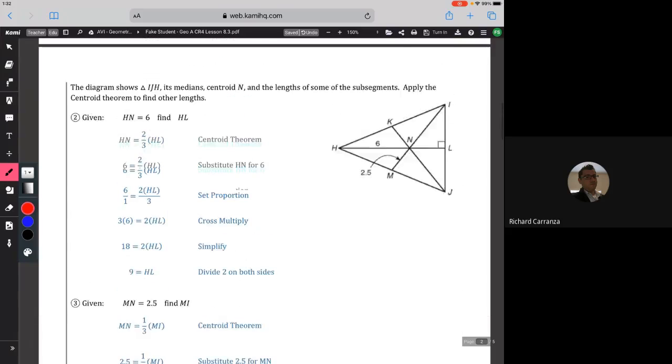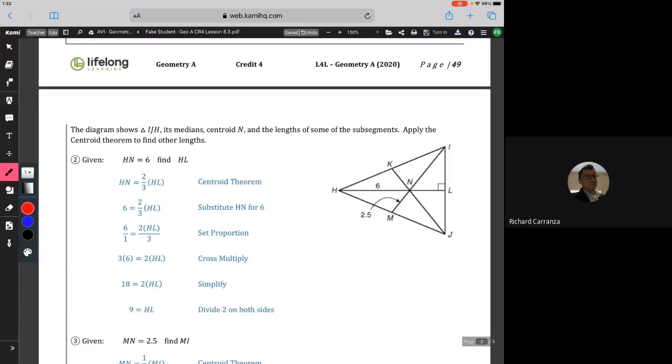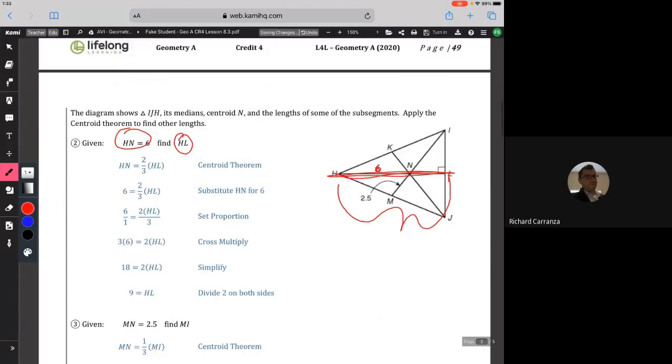So they give you a couple more examples here. Oh, that's the one. HN is 6. Find NL. Look at what NL is. That's that whole length. Well, look at the top, right? I already found that that was 3 because it's half of that 6. They use a different format here to figure it out, right? But I'm not going to use that formula. I know that it's 3 because it's half of it. So if I add those two, 6 plus 3 would be 9. And I don't have to do all the work that they just did because I used the theorem. They kind of used the theorem, but they used the wrong portions of the theorem, and they made it really, really hard.